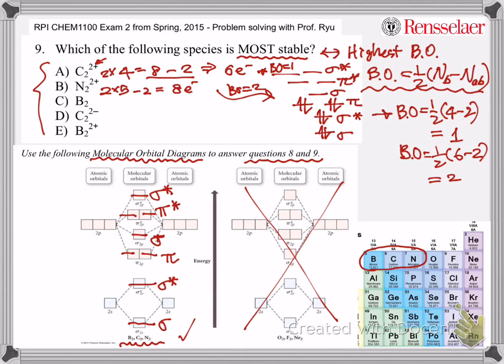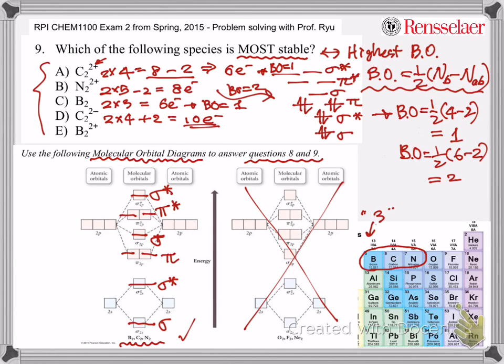What about the boron? Boron is group 3, right? So you have 2 times 3, and it's neutral, and that's it. So what do you have? 6 electrons. So 6 electrons is the same case as carbon 2 plus, so the bond order is still 1. What about the carbon 2 minus? In that case, you have 4 electrons from carbon, there are 2 of them, and there are 2 extra electrons to make it 2 minus. So that makes it 10 electrons in total, right?